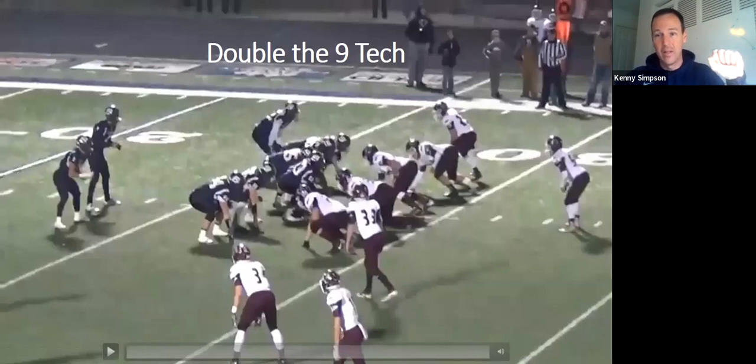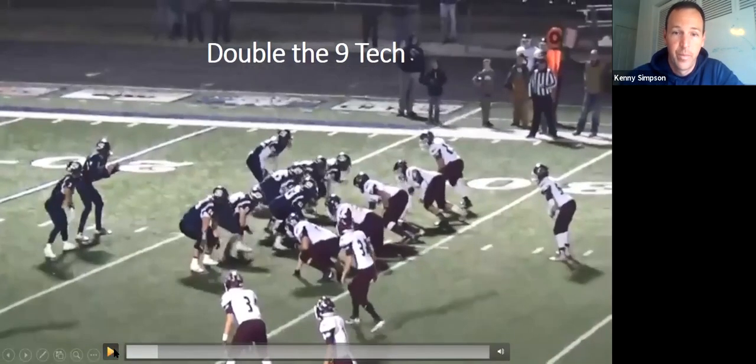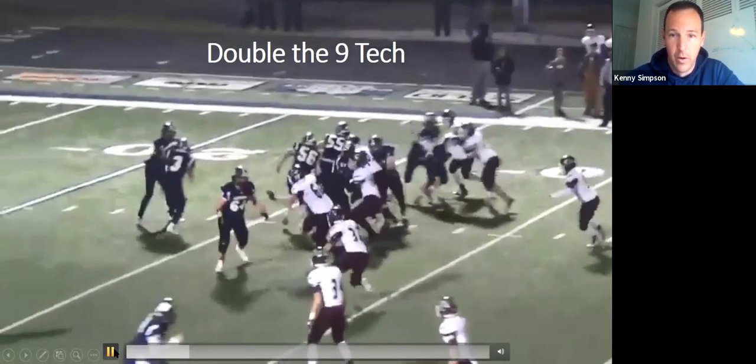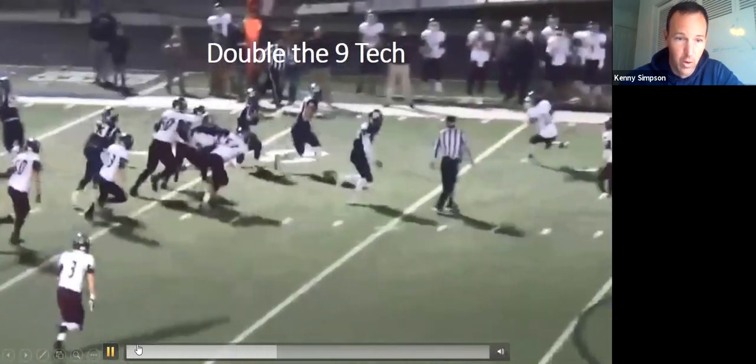Now, his eyes have to stay inside, okay? So in this case, here's our tight end. He is going to get vertical push, so he's not going to let that guy get up inside. He's going to get vertical push on him, and now all our wing has to do essentially is seal him. He's going to almost allow the hit to happen and then come in with his butt and hit him right in the side, kind of right in the ribs, okay? So this is what we would consider to be a double team. You can see right here we're getting pushed with our tight end, okay? And here comes the seal, boom. And then he'll come off it.